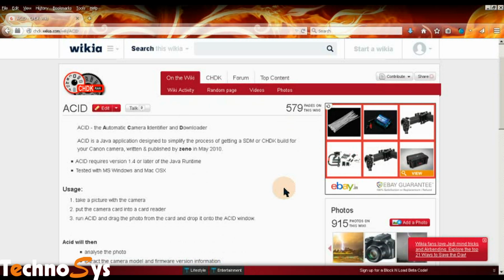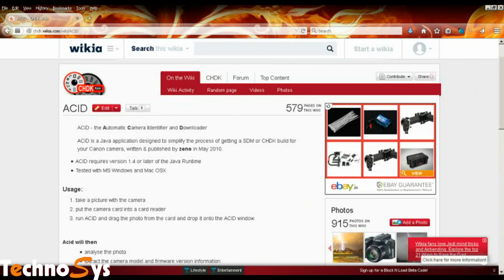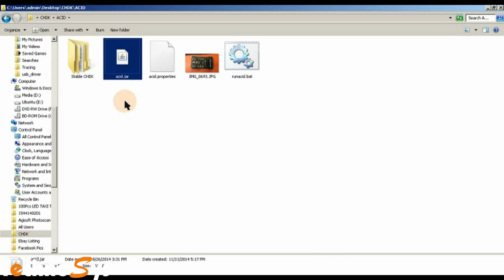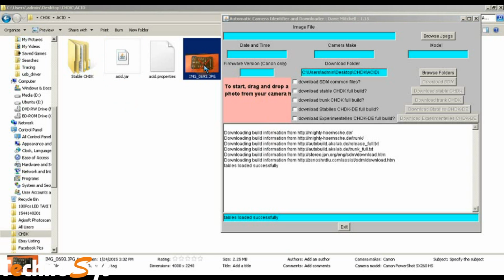So for the software, we will go to chdk.wikia over here, and you're going to download this STICK software, and when you download, you will get this stick.jar file. When you double click on this, it is going to open like this. You will have to click one picture from your camera just to make sure that you're able to get the right firmware and able to download it for your PowerShot camera.